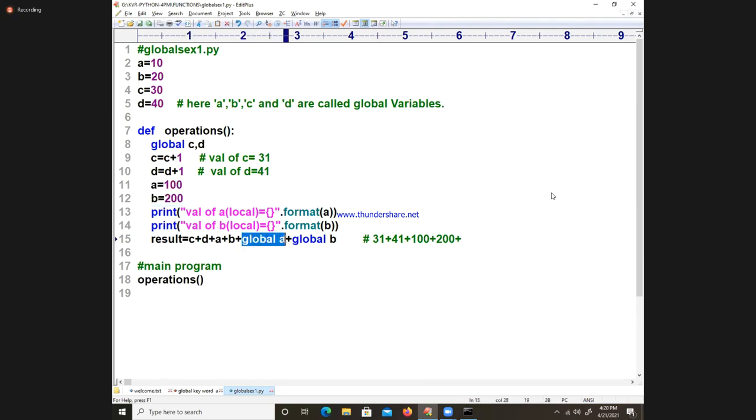You are intentionally using global A and global B, but it is not going to work. That time, naming collision. That means there is no clarity between multiple duplicate values. See the concept: whenever the global variables and local variables are the same, there is a possibility of getting ambiguity. Here you are not getting the global variable A value, plus you are not getting the global variable B value.